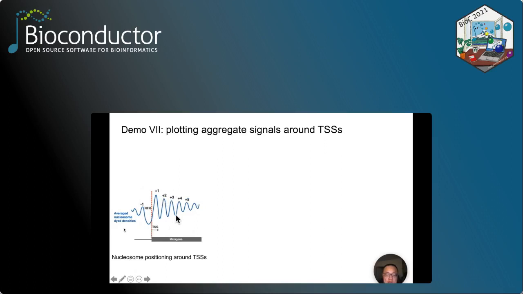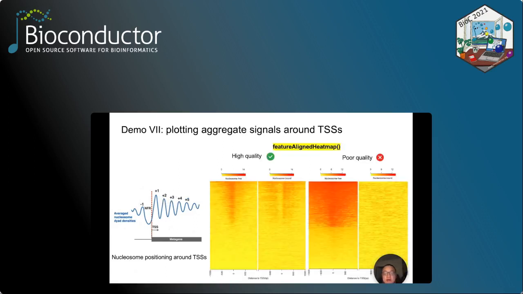Therefore, we can imagine for a good quality ATAC-seq data, the nucleosome-free fragment will be enriched in the center of the TSS, whereas the nucleosome-bound fragment will be enriched flanking the center of the TSS. In contrast, for poor quality data, you won't be able to see such enrichment, as shown on the right.